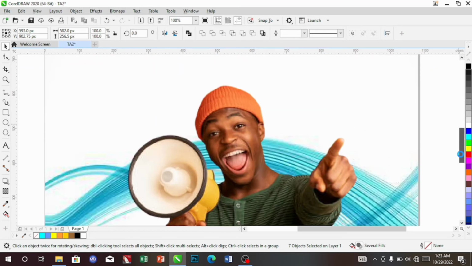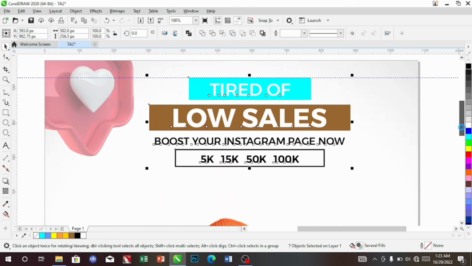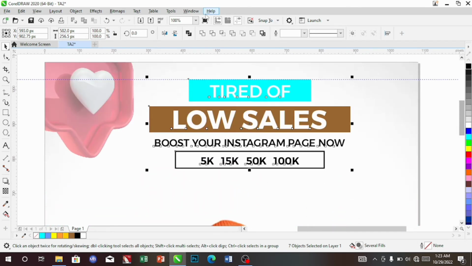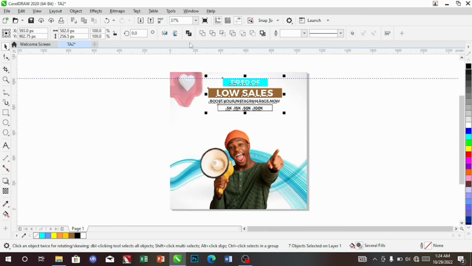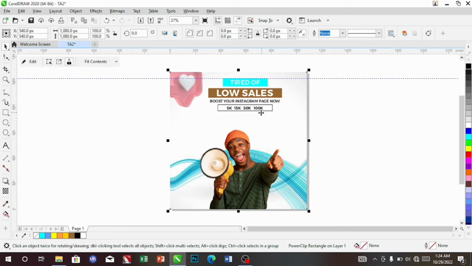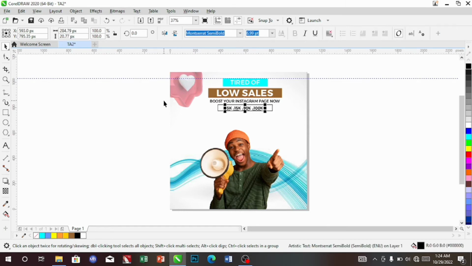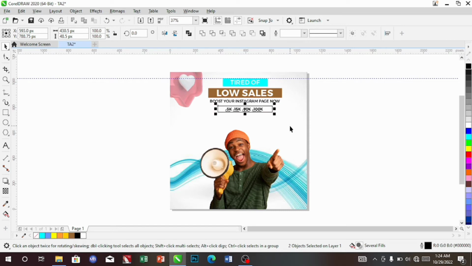So for now, what is next? So let me put it to page. So now we've put it to page, you'll find out that most of them are too close to each other, and that is not what we want. So we'll click on this, we'll just select it. I'll bring it down a bit.